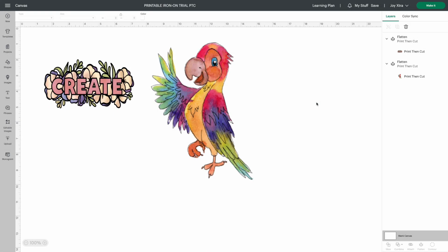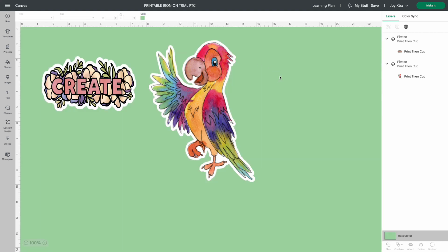dark fabrics. These are the images I'm going to be using today for printable iron-on. I think they're so pretty, so colorful. I'm going to change my canvas colors so it will be easier for you to see what I've done. There we go. I've added offset to the background so that I have a smoother cut around the edges, which does make it easier to transfer to my fabric.